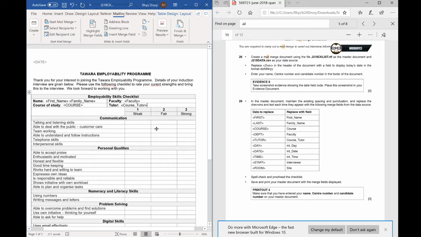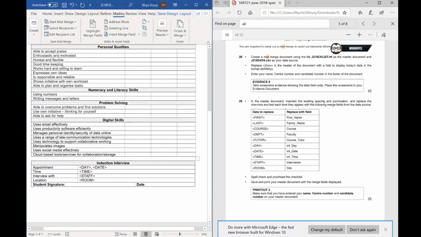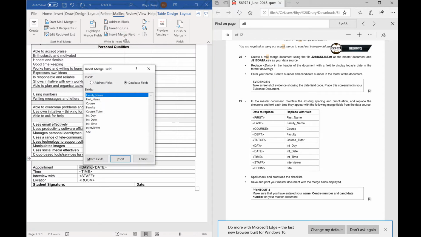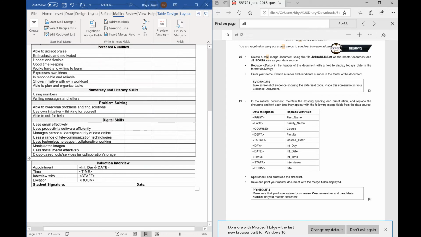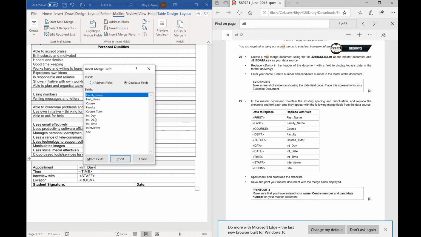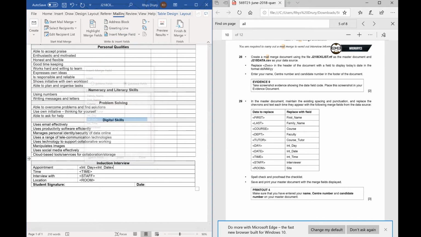I then need to change day and date, so I can do insert merge field. So I've got day and I've got date. Then I've got time.